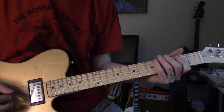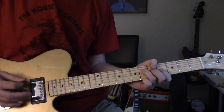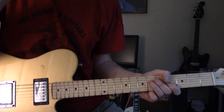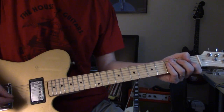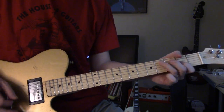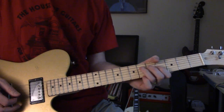And then you know that second guitar comes in. And it is two guitars, it's not one guy. I suppose you could do it like that. I think it kind of loses something though.